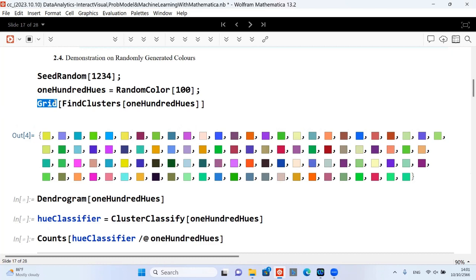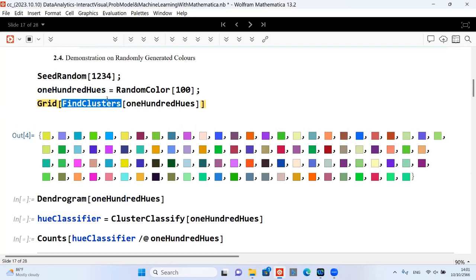Grid is just a way of organizing. But what I did was to use this function, FindClusters. That's it. Now, it's one of those things where for a small problem, you haven't done much study, you don't specify the method. So here, you don't even say whether it's density-based or distance-based.